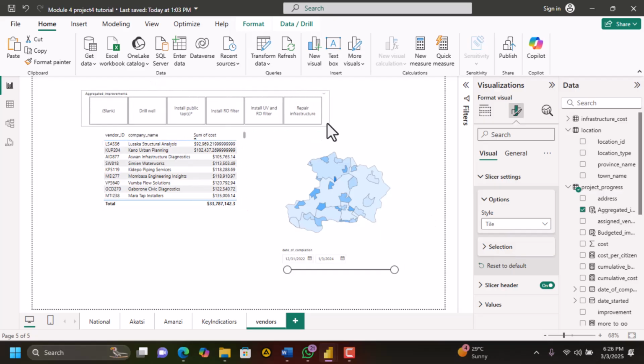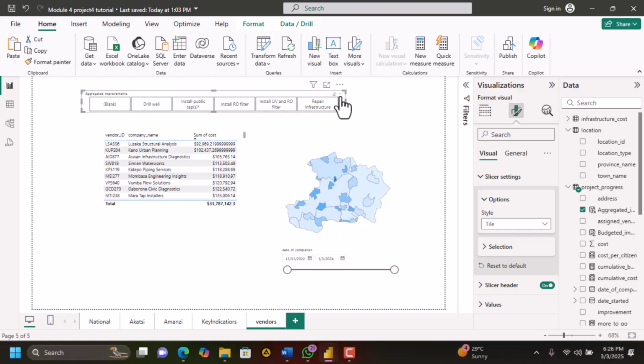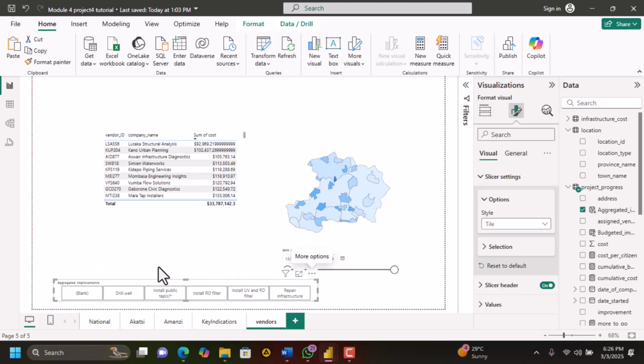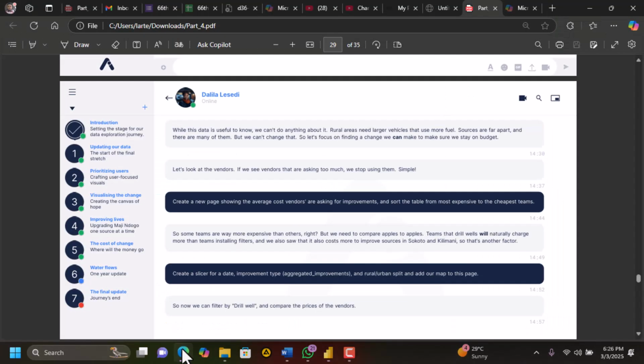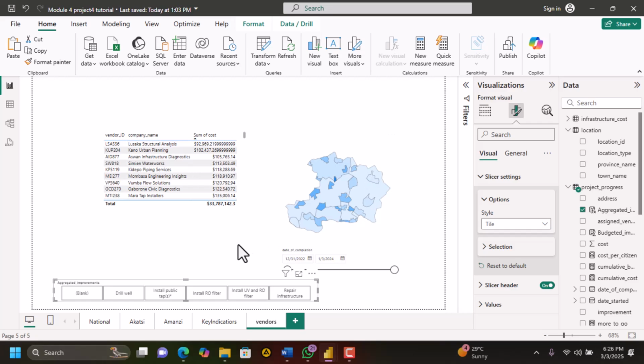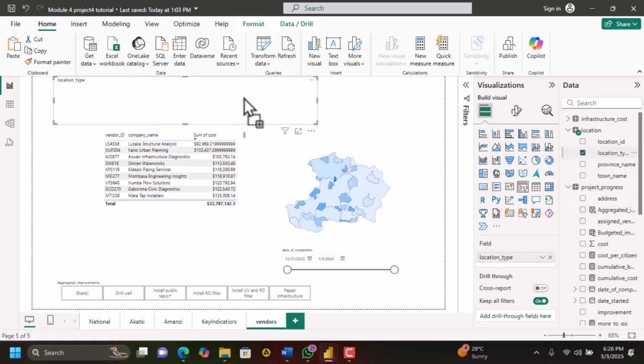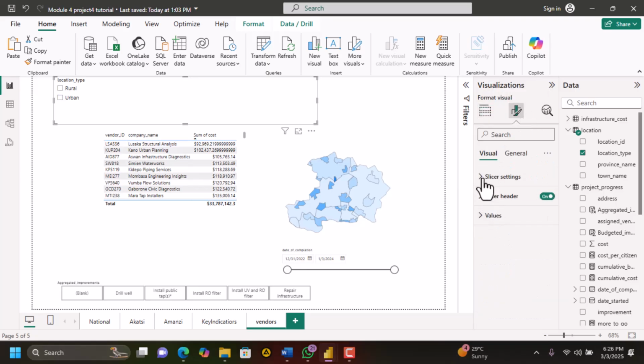So we add rural and urban to our slicer. Location type. Then let's change it to rural. Let's change it to town. Good. So this is it. And then that is it.